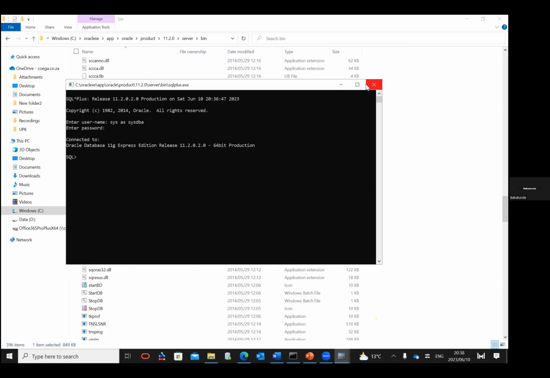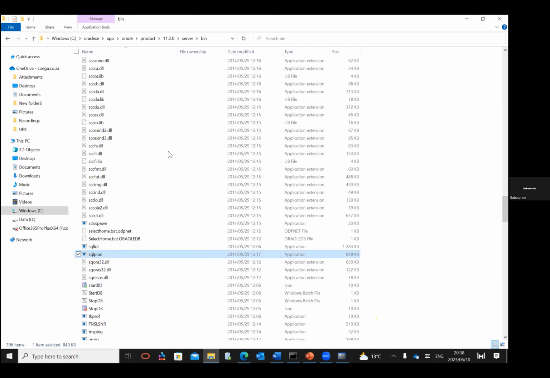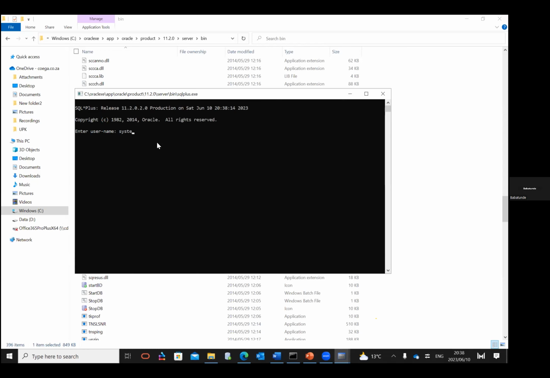Likewise, if you want to connect as system, you just say system, then you can put in your password, T and 2008, and you are in.